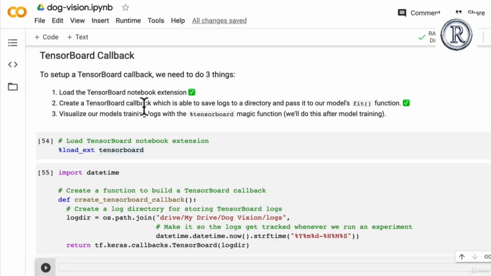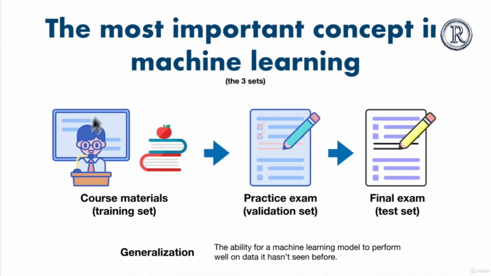So if we come back to our exam, if you were to learn the course materials far too well, like you learnt them off by heart, aka if you're in university and you studied way too hard on the course materials, you've memorized them off by heart, when you come to a practice exam or a final exam with questions that you haven't seen before, if you've memorized everything on here, instead of just learning the inherent problem-solving patterns of the course materials, you're not going to do very well on the practice exam or the final exam.